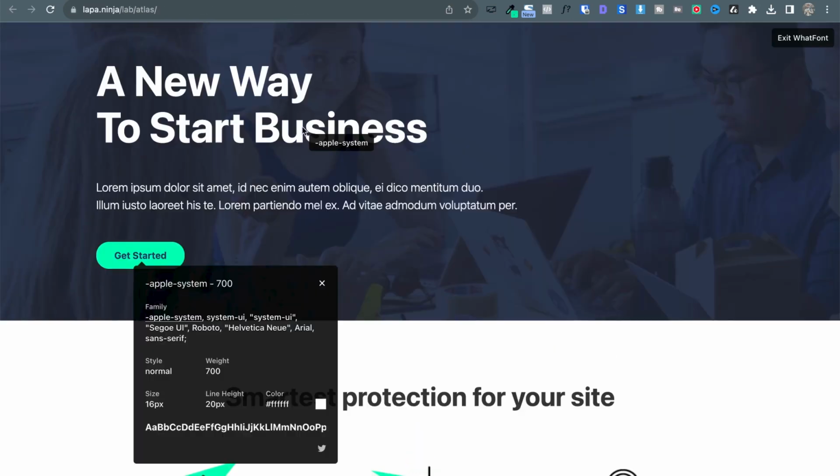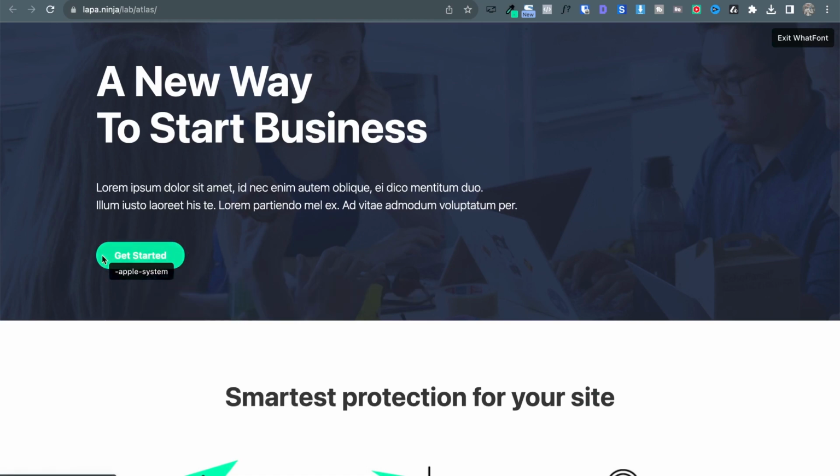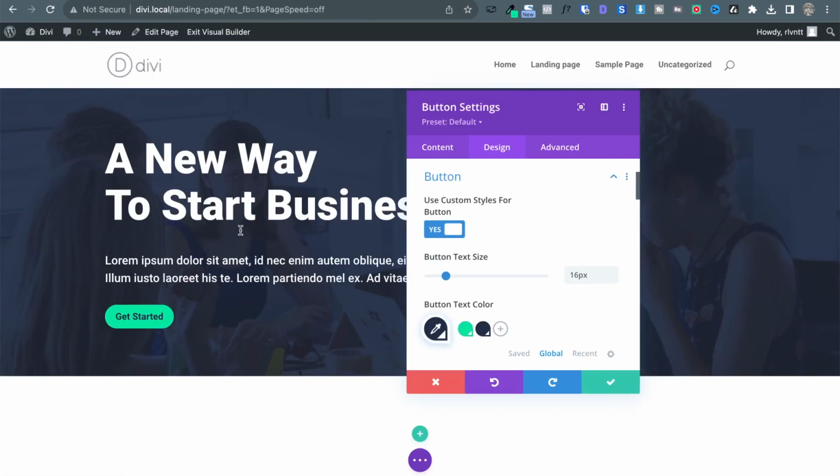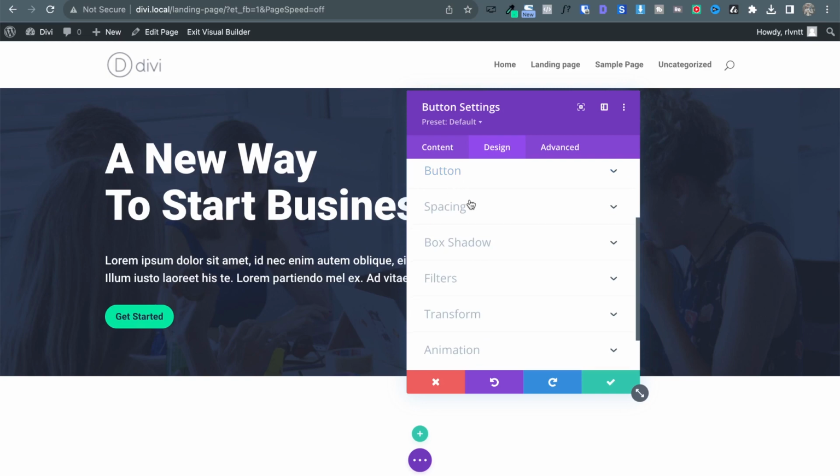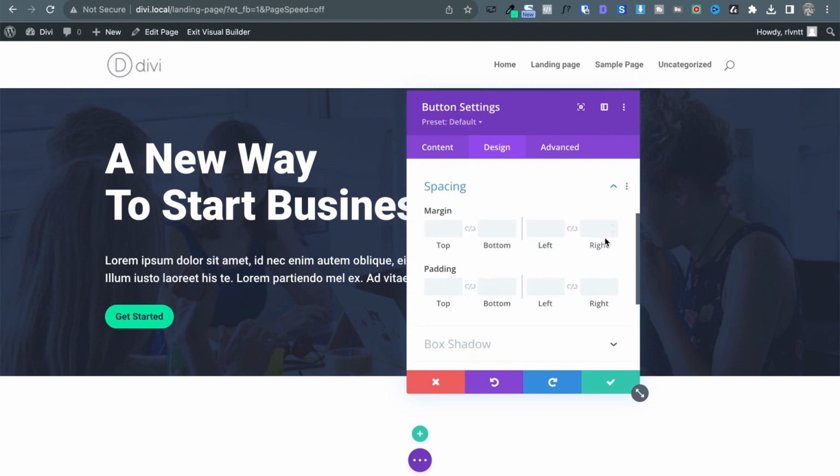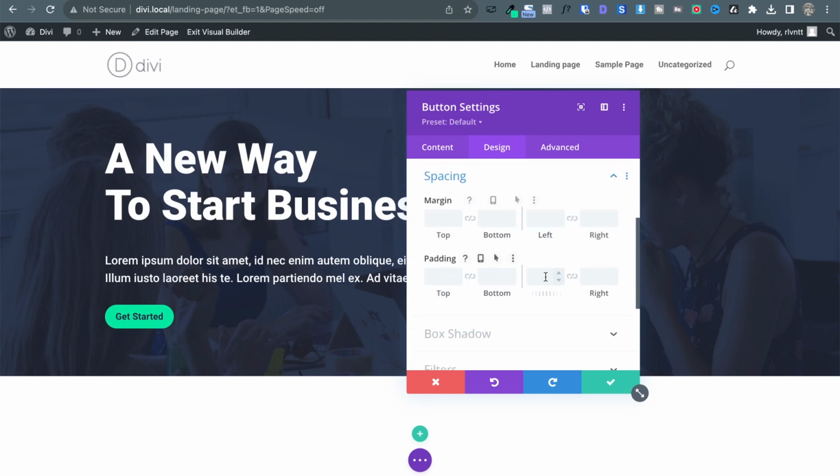And of course it looks bigger because this button has more padding to the sides and to the top and bottom than the one we have. So let's fix that. So here we are still in the button settings. Open up the spacing tab. From here, let's add some padding.